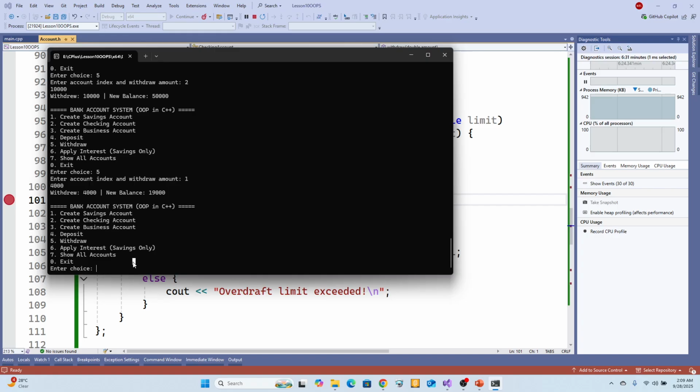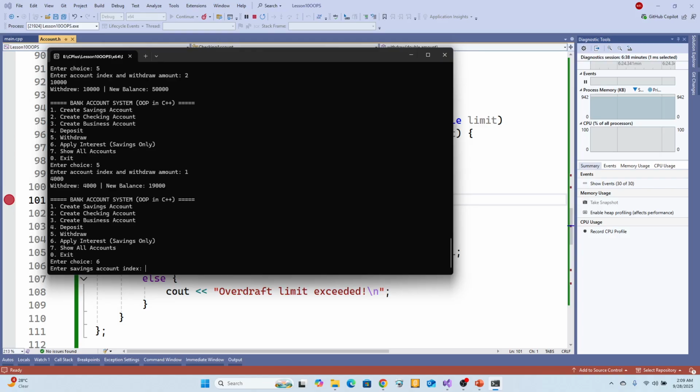Now we will apply the interest option on our saving account. Input the choice 6 and you can see the index, I think it was 2.